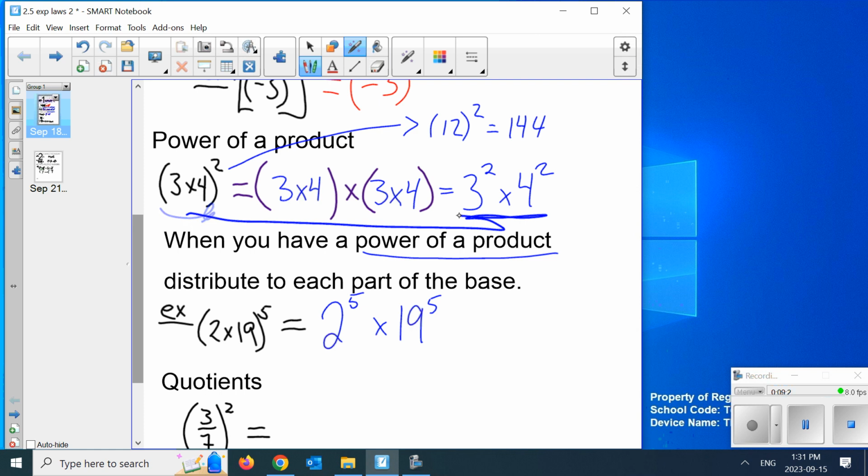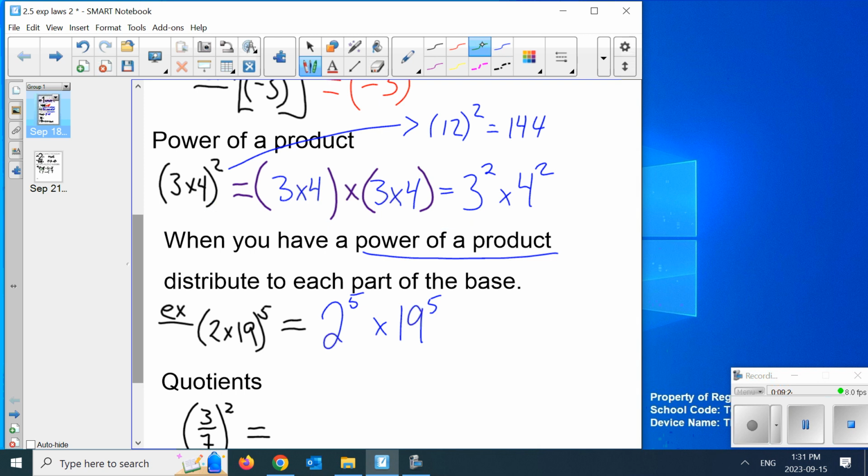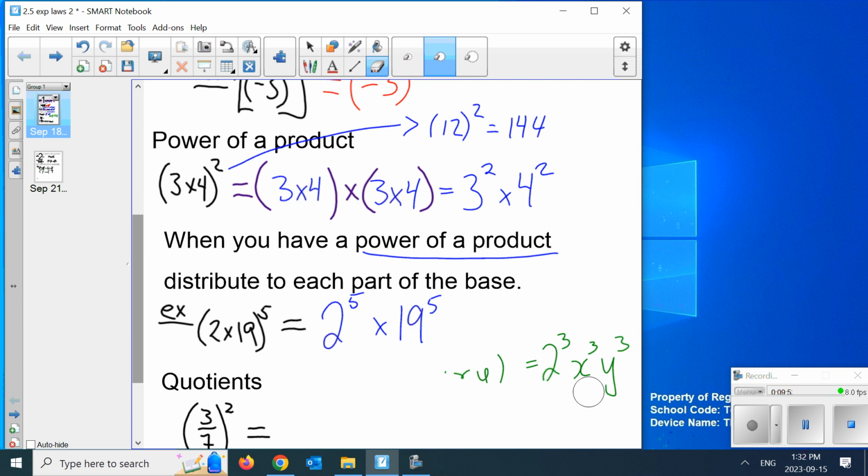I'm going to write something down that I'm not going to take in your notes, but I want to just show you where you're going. If I have 2xy. Later on, you're not doing this now, so don't worry if you're confused. But this is y. You can't go 2 times x times y and come up with a number like 35. So eventually you can say, well, that's 2 cubed. This is x cubed. This is y cubed. Then there'll be more operations after. This is why you're doing this skill, so that you have that later on when you do algebra. That's the purpose. Because honestly, to evaluate it, you're probably better off with 38 to the power of 5.